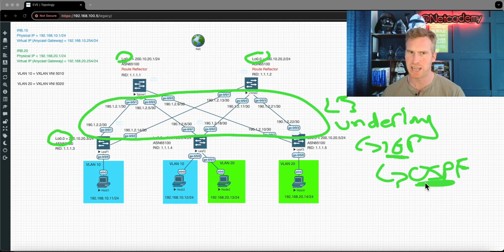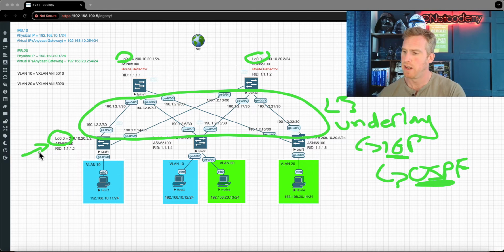It's an open standard, all vendors support it, it's been around for a long time, and it's still used widely in lots of different networks today. But for step 2, we are defining what that underlay is. We need to configure that IGP, OSPF, to provide that initial connectivity and to have these loopback addresses advertised into the underlay.